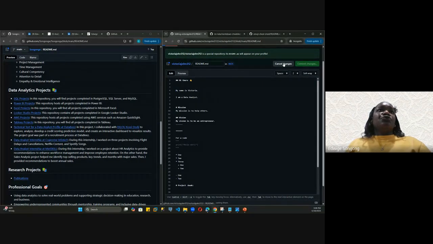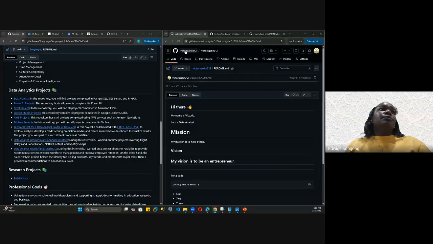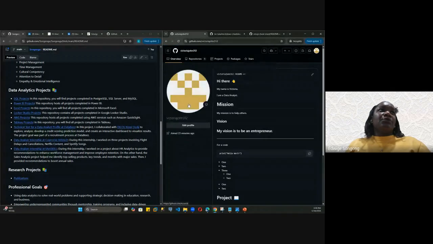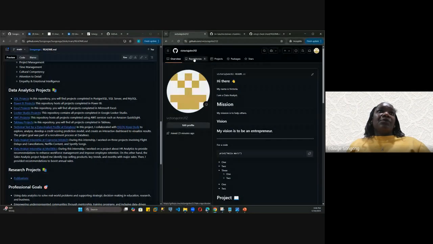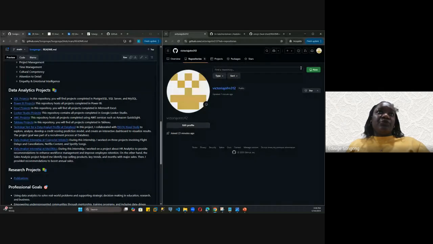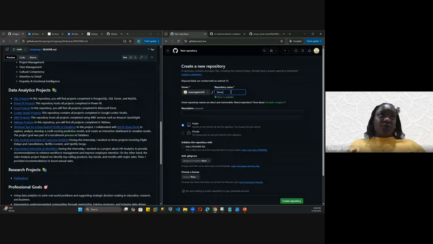So now let me show you how to create another repository which is not a README, where you can add your project. So you will go here. This is your account. First of all, you have this first repository, the one we were using to create this README, right? Now we are going to create a new repository, and then we'll just write demo.